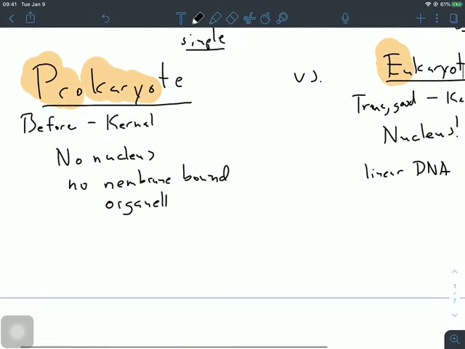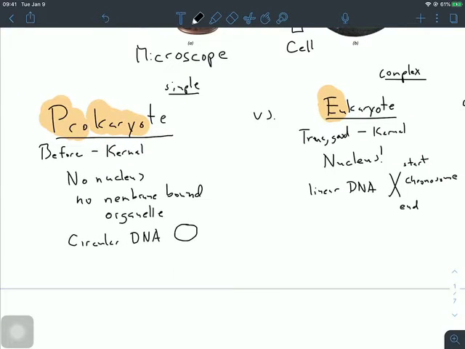Contrast this with the genome of prokaryotes. They instead have circular rather than linear DNA. There's a lot of cool applications that we'll get to later on in this class, like genetic modifications, where circular DNA plays a big role in this. But for now, I just want to introduce y'all to the fact that prokaryotes have circular DNA and eukaryotes have linear DNA, packed as large chromosomes.